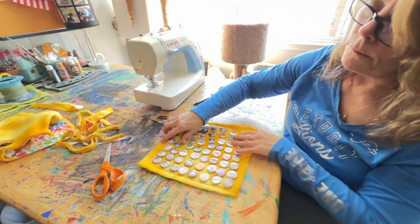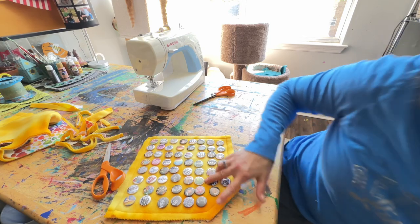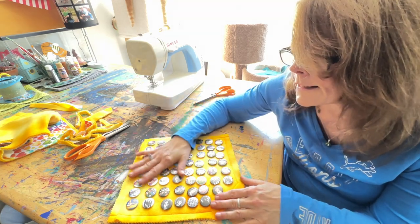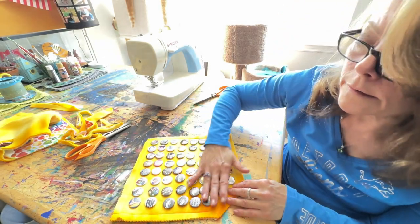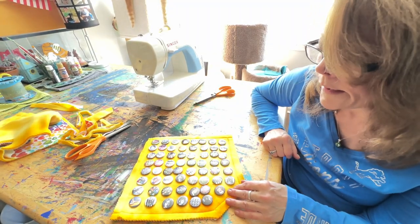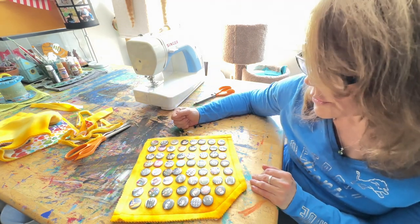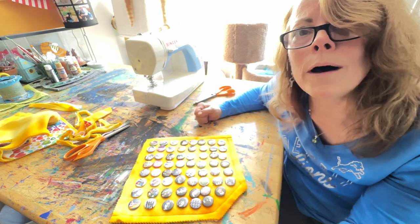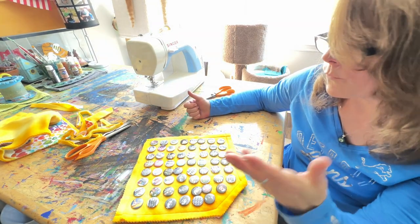So there it is — I hope that's in good frame. What's really nice about this is it's a sensory toy for Lana especially, because she's autistic. There's a light sound when you touch them — they're all smooth and kind of cool and soothing. We have sound, touch, and visual with all of the different pictures. It's like that old game of Concentration where you had to match things. Anyway, that's Lana's birthday present — I'm going to go get it wrapped up and put it away.